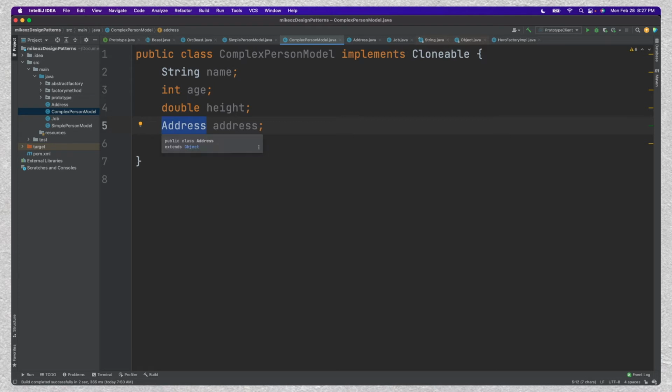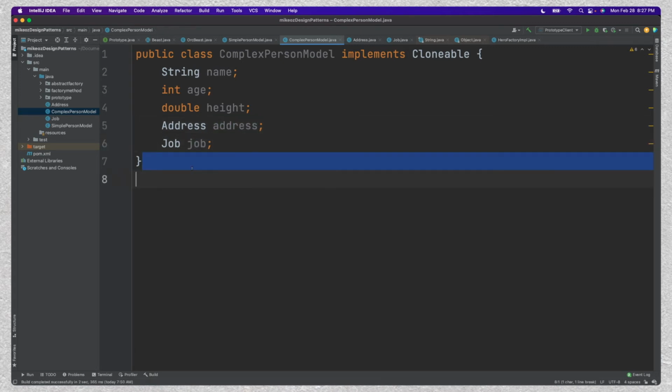It'll use the original address that's on the previous object. So if any changes happen to this address on the previous one or this new clone, they both point to the same object in memory. So that's an issue, right? They're kind of connected. They have a dependency. We don't want any dependencies. We want to create a new object without using new. We want to clone it and have them be 2 separate objects.